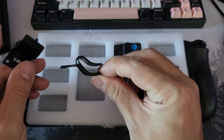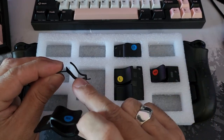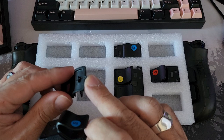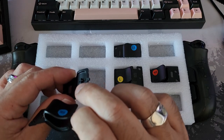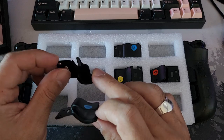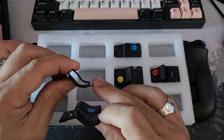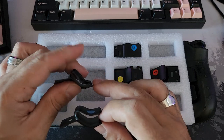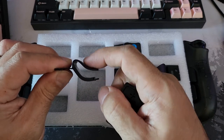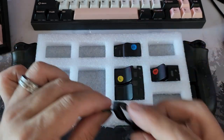And then you have the red ones, which are slightly higher, giving you a more raised profile. The blue ones are really high. Interestingly, they're both hinged in different places - the hinge point on the red ones is down here, directly above where the button is pressed. You can see the little crosshair-style piece of protruding plastic that will actually push on the button on the motherboard of the Steam Deck.